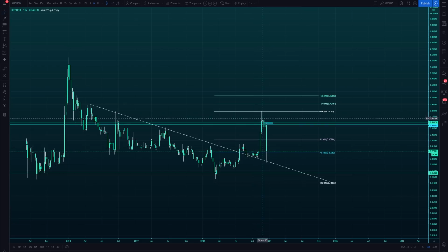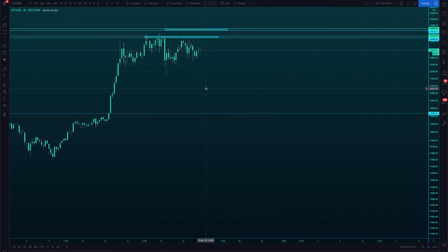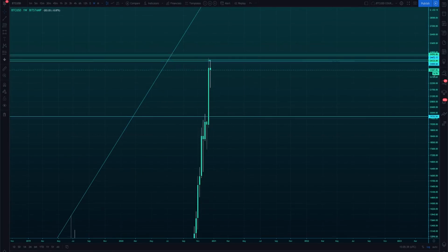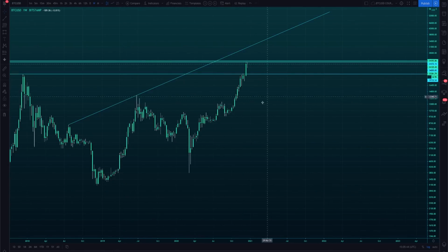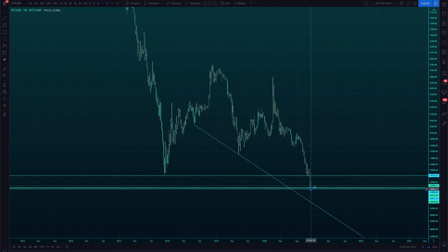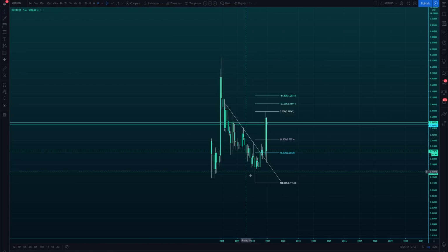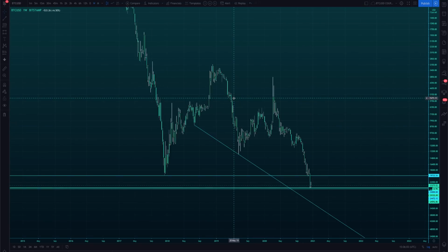And I would much rather buy XRP at this price and risk losing everything than buy BTC at $20,000 plus and watch it slowly potentially bleed the whole way down on me. I'd much rather buy something that could potentially go up there by the way, $32,000, but why buy up here when if you flip this chart upside down, you're essentially buying XRP there, obviously around here, but you get what I'm saying. If I'm buying here, I'm in a much better position in comparison to where price was at the lows compared to buying BTC here.